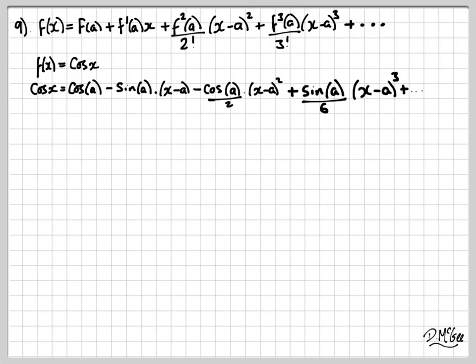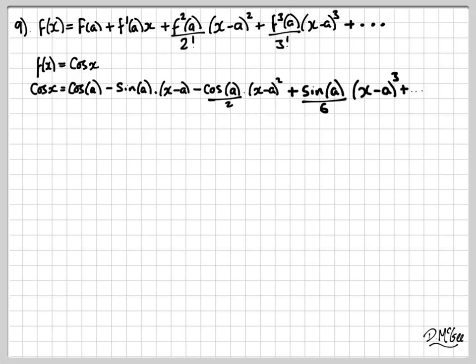Okay, so for question 9, what I've done to begin with is just find the general Taylor expansion for cos of x, and that comes out as shown here. You could obviously find the various derivatives and so on. I just did it mentally. You could write them down to work that out, but hopefully you'll see that this is indeed correct.